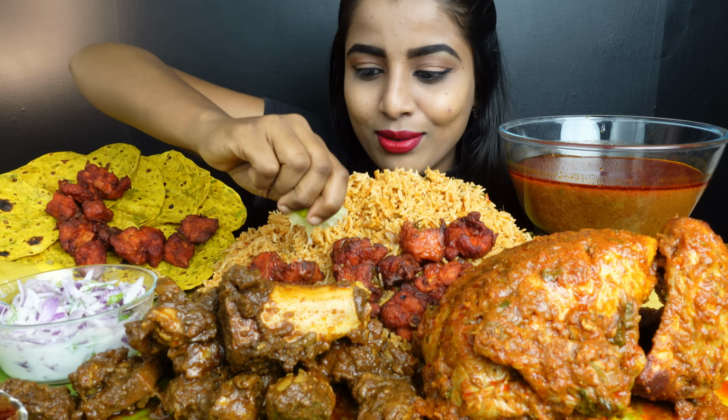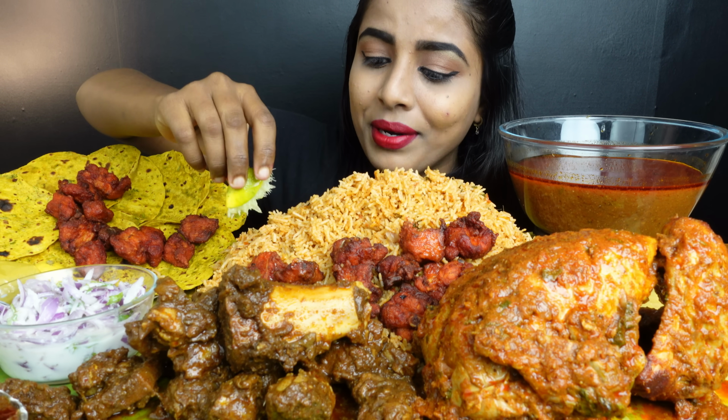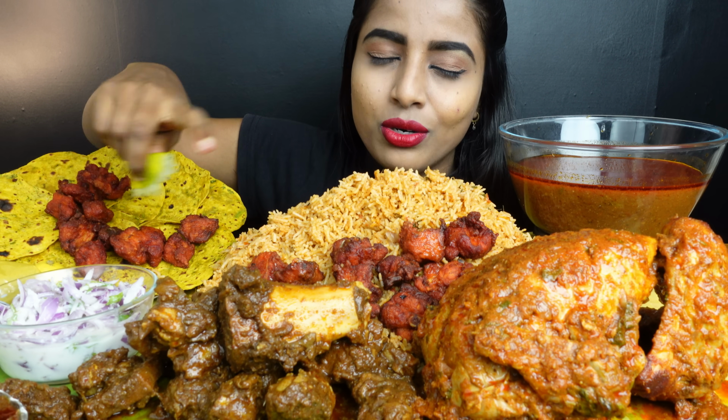Guys, do you like to eat this chili chicken along with lemon and onion? If you do, please comment down because I love it a lot. The combination of lemon, chili chicken and onion goes very well.